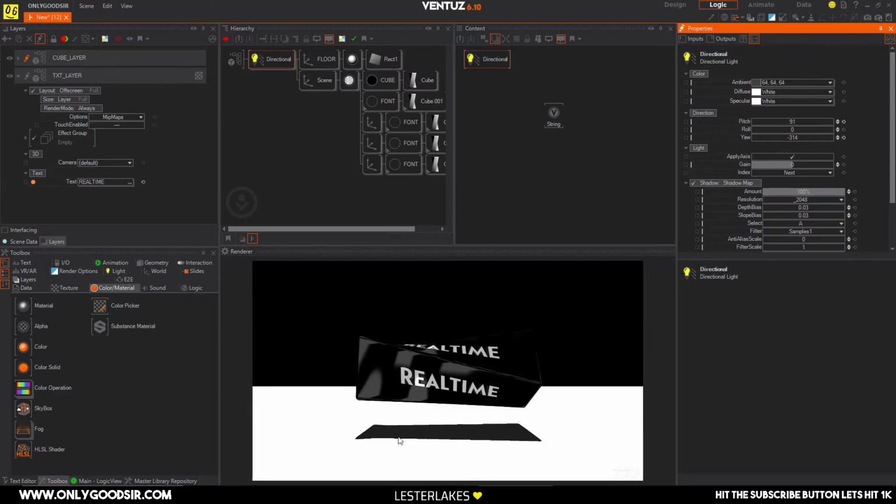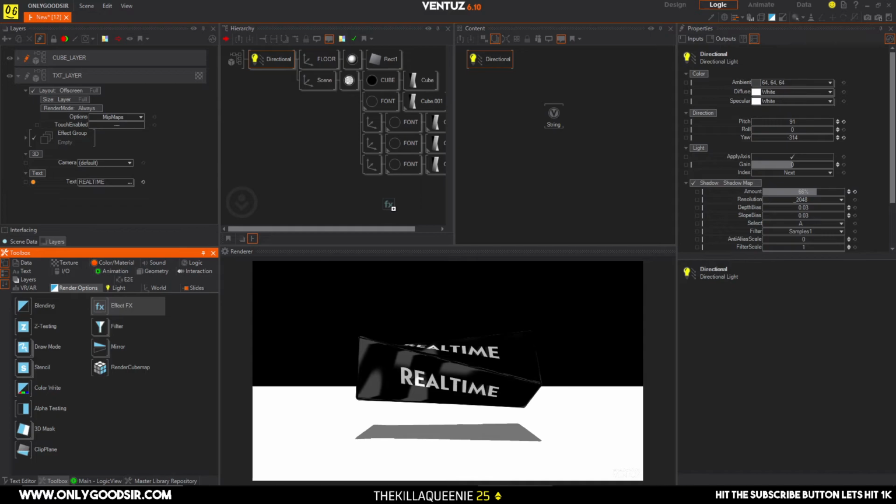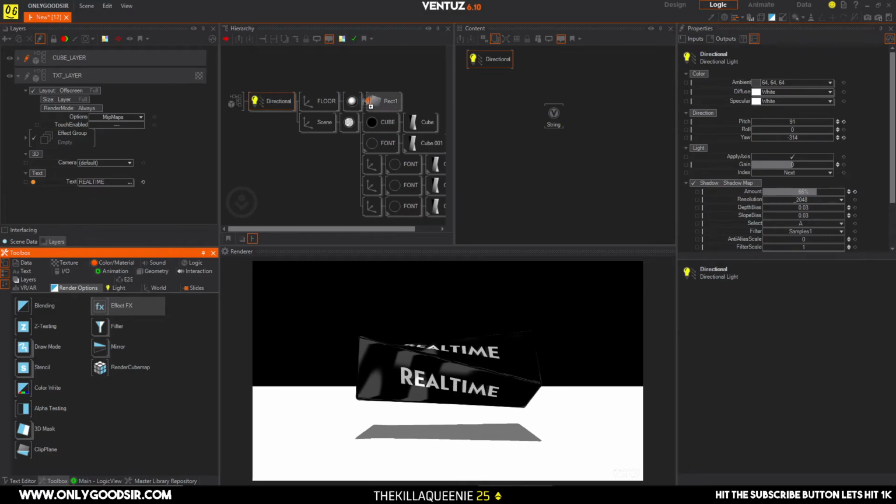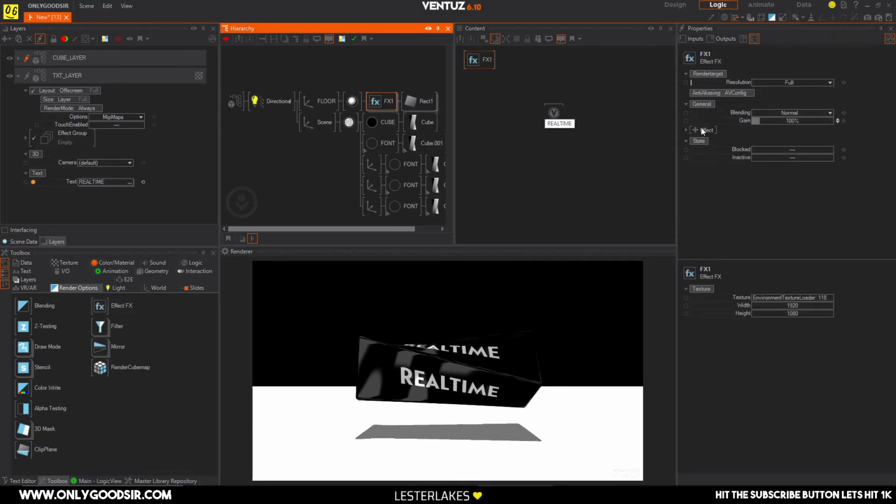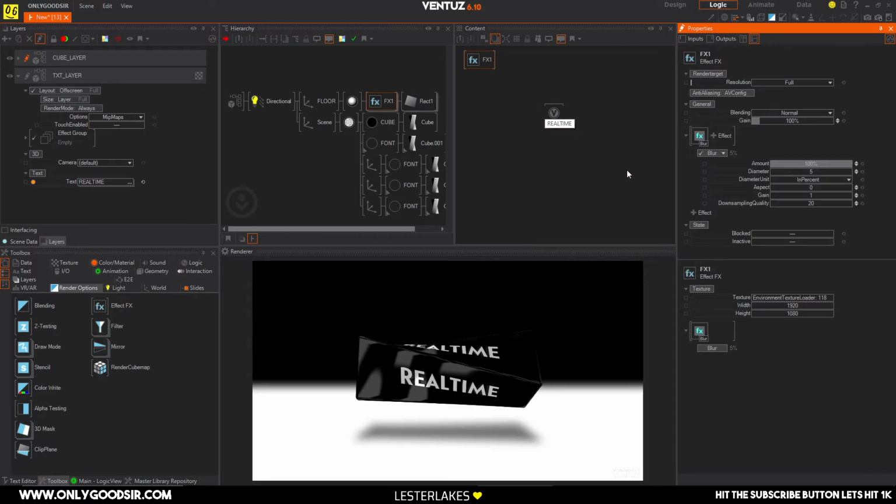Now, this looks very hard. It is a very hard shadow. Now you can reduce the opacity, but it doesn't look soft. So what we're going to do is use some filter effects. We're going to drop a filter effect on that layer. Boom. I'm going to say blur. I'm just going to blur that. And you can choose how much you want to blur it by.